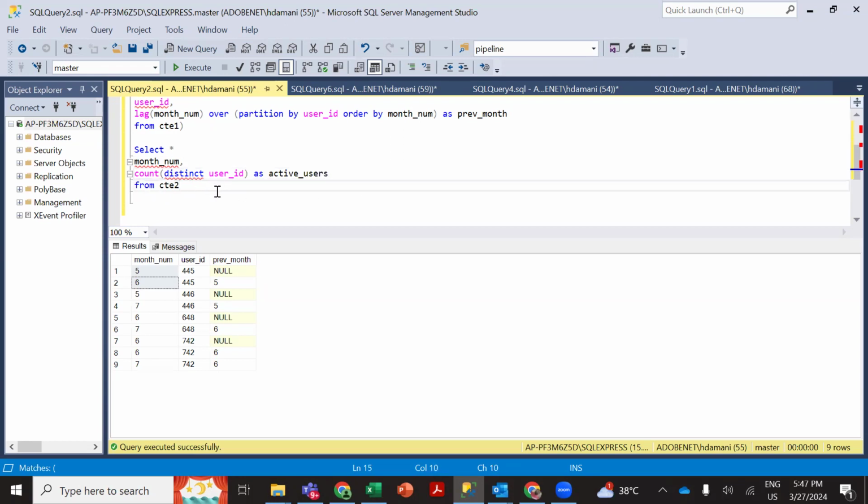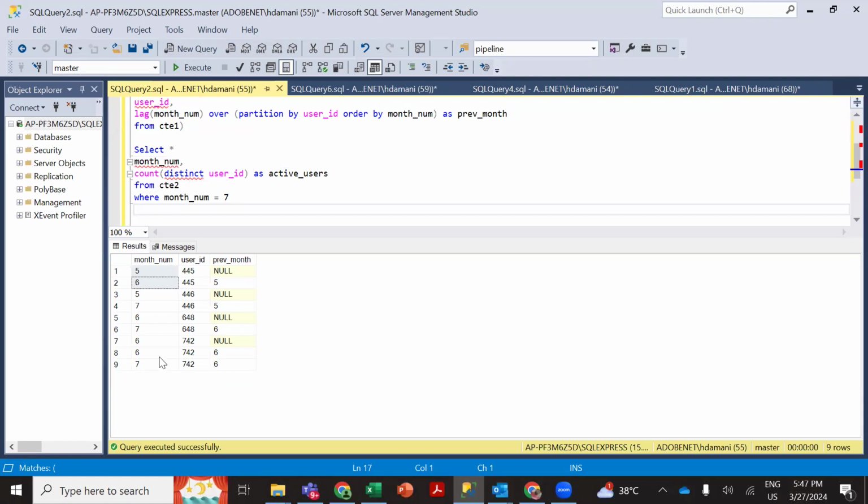Now we have to filter this data just for the 7th month, which is July. So I am giving the condition where month num is equal to 7. Now, how will we get all those records which qualify our active user definition?